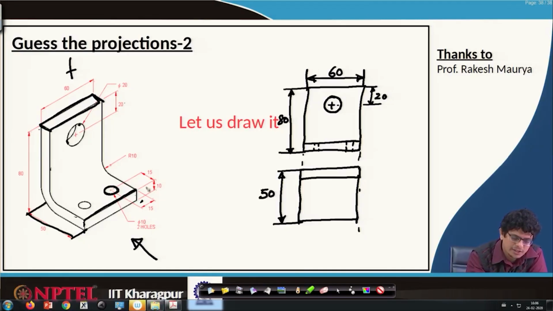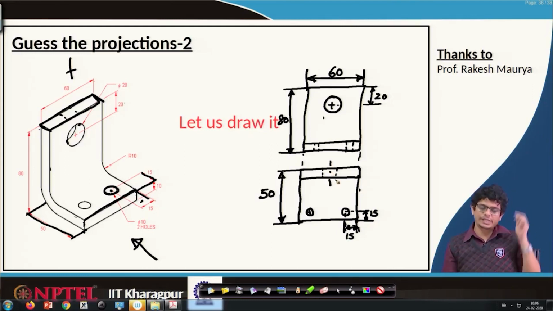sense these circles which are at 15 distance. So, there is one circle, there is another circle, and the center is supposed to be 15, and this center to this edge is 15. So, again here we see 15 extension lines, plus there is a circle which we may not be in a position to sense, but that will have a projection here. So, it goes all the way there. This is the way we will see a top view.